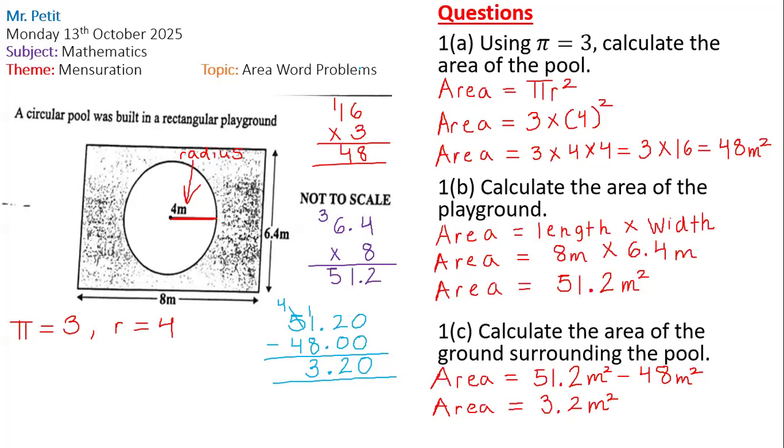Hey, somebody built it, I guess. Clearly unsafe, but hopefully it has a fence, because they didn't tell us if it has a fence. So maybe along its perimeter it has a fence. Maybe that should be our next question, part D. What is the distance of the fence surrounding the pool? That would be a good question. Yeah, just 2 pi r.